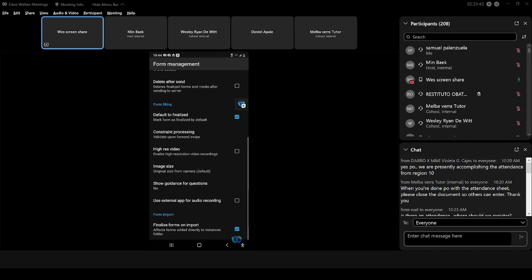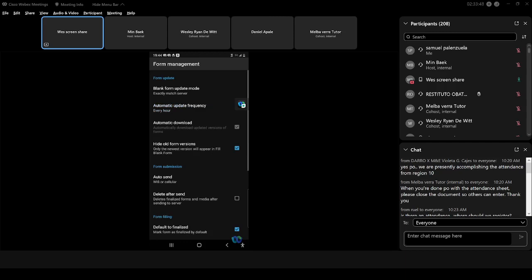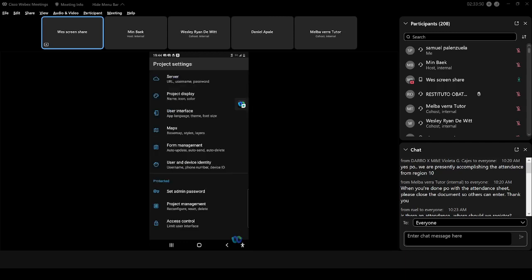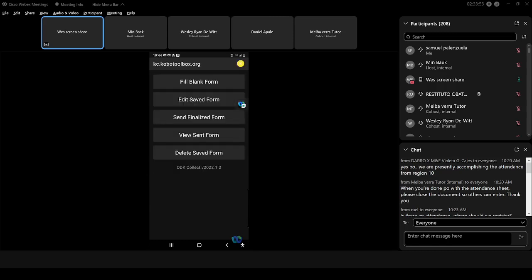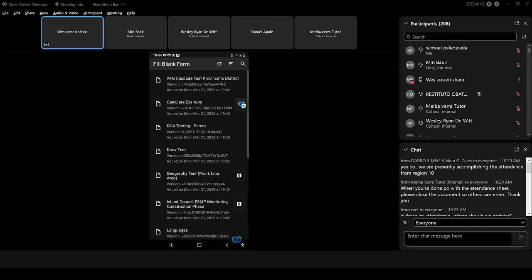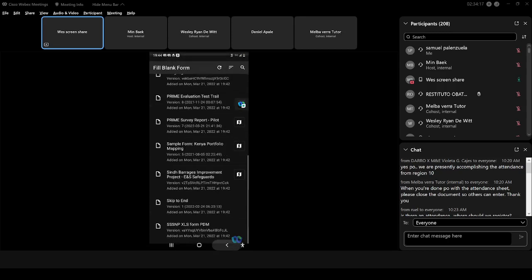So I'm going to go back. And I'll actually go back to the beginning because now you'll notice get blank form is no longer here on the homepage because I have set my account up to automatically connect to the server and download the forms for me. So I don't need to go to get blank form. And actually, as a matter of fact, they should have already been downloaded. Yep, they're already on my phone. So it happens automatically as soon as you connect to your account, or at least it did for me.